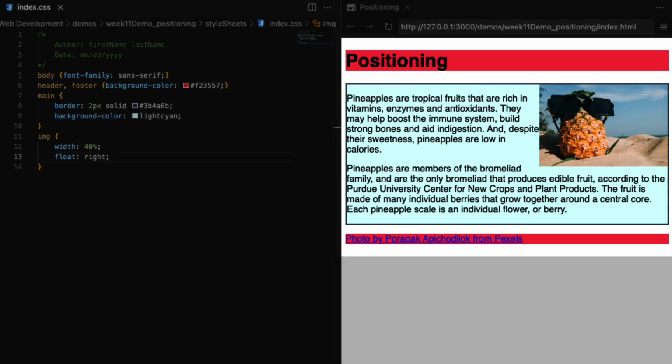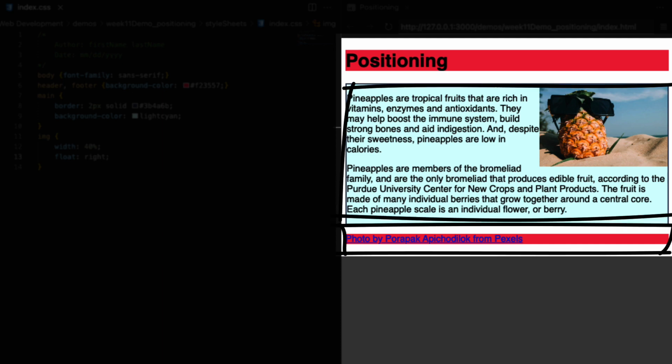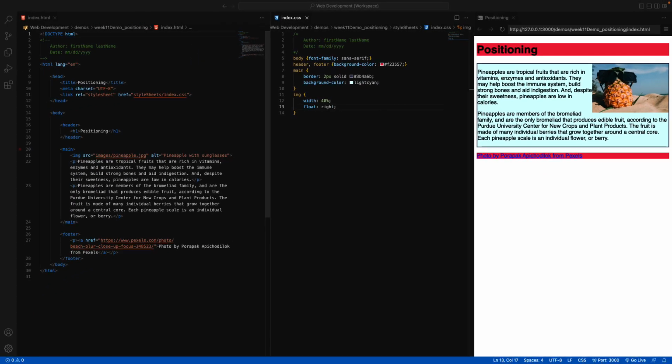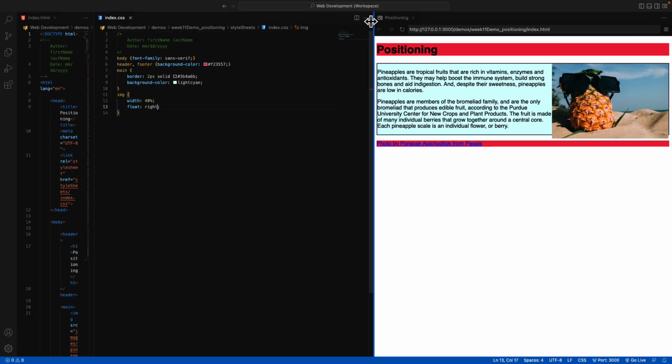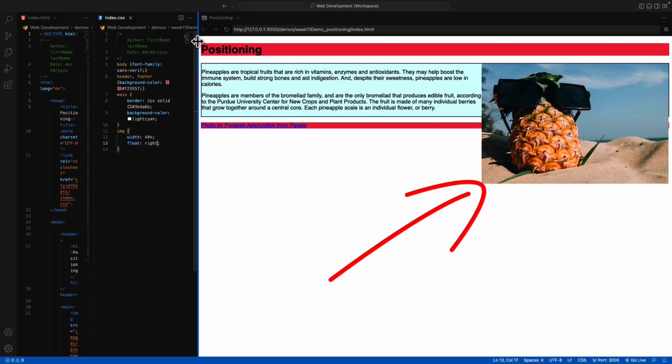When we float an element, everything in the source code that's underneath that element is going to attempt to float around it. So if you notice, the footer and the main element, they're behind the main image. Let me demonstrate that by opening my viewport. As I continue to make this larger, notice that the image continues to grow to 40%, but it pops out below that footer. We can fix this.